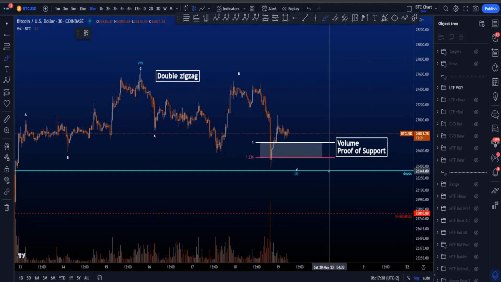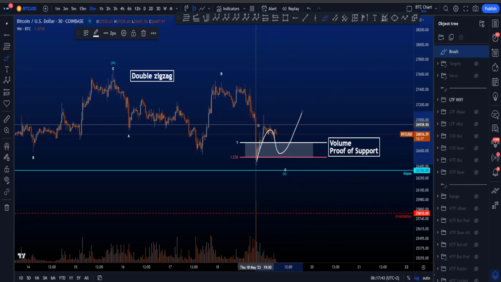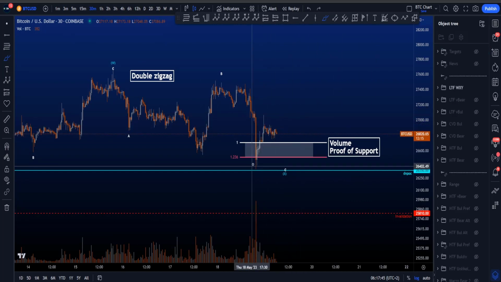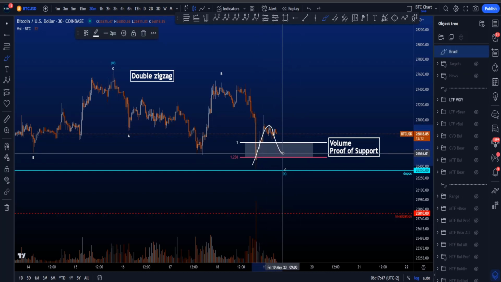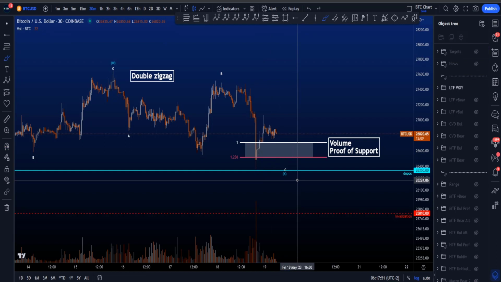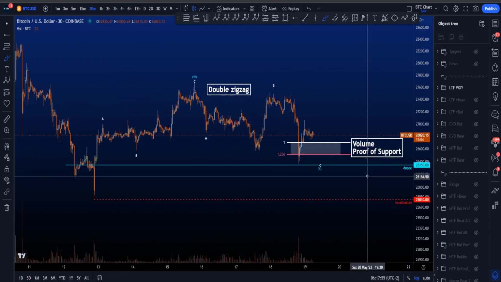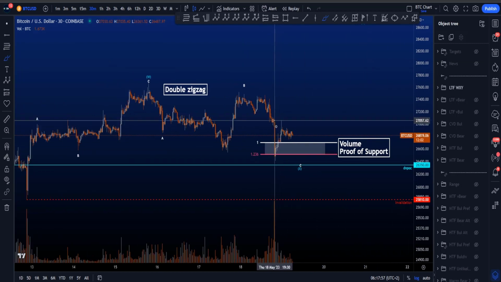Of course, you have your own strategy and your own plan, but proof of support can be, for example, a change in market structure where then you have an entry, a move to the upside, and then a retracement where you create some bullish divergences on whatever indicator you use or whatever you are looking for. At least some proof of support is, let's say, recommended when trading against high volume candles like these over here.